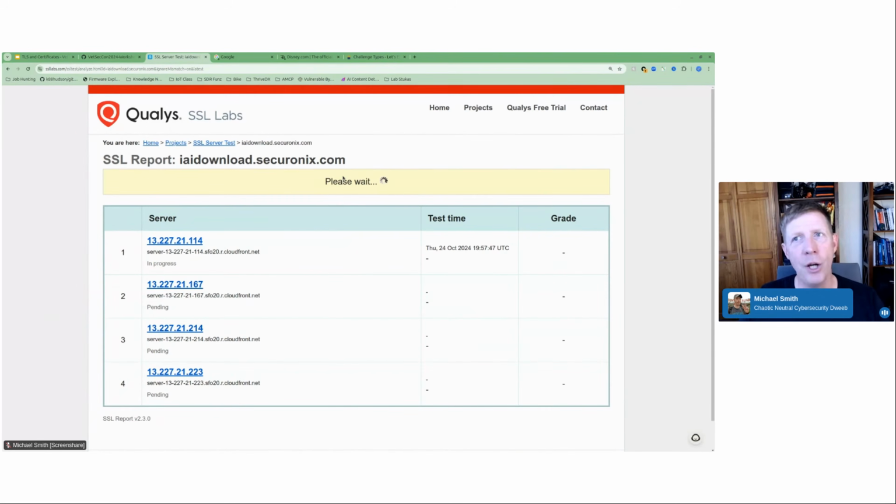It will actually go in and check the certificate, the expiration date, all of the cipher suites. What does that Diffie-Hellman key exchange look like? Does the server allow renegotiation? Is the certificate signed using a strong enough algorithm? It'll check it all, and then it will give you results and a letter grade.